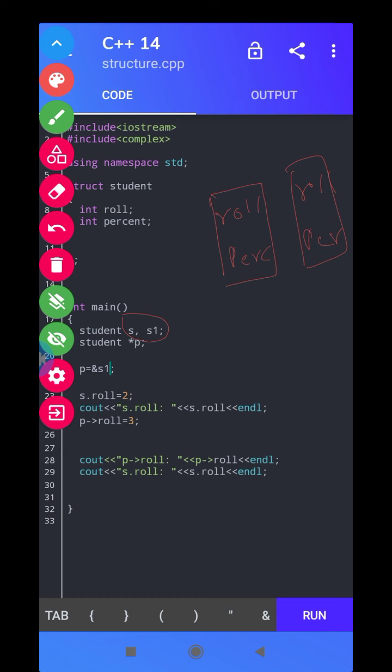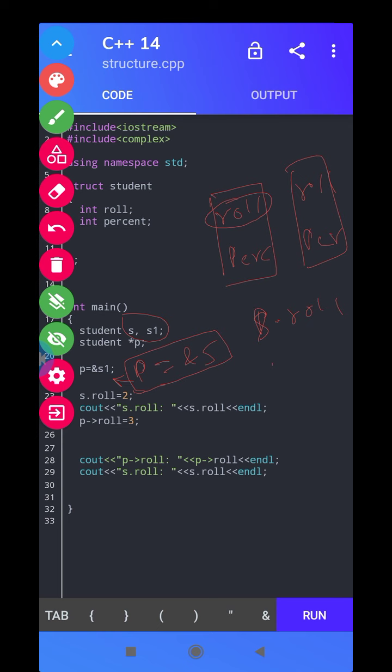Now if you do p equal to ampersand s, suppose this is the statement here, not s1 right now, and then you apply the statement s dot roll, it will access this variable, and you still have p equal to ampersand s.